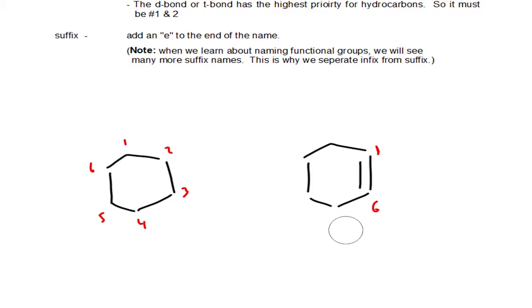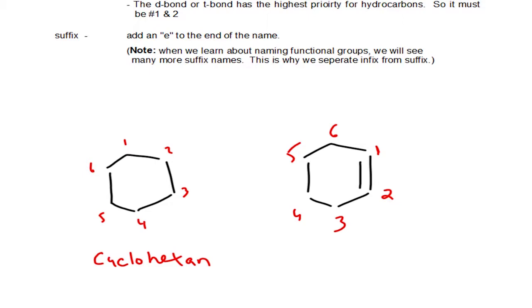The way that we would number this is over here is number 2. Has to be that way. 3, 4, 5, 6. No matter how much branching is going on, which we'll learn about soon, if 1 is double bond, then 2 is double bond. If 3 is double bond, then 4 is double bond. Always in order. Okay, so this first one, we'd say it's a cyclo. There's 6 carbons, so hex. And then the fact that there's no double bond or triple bond in here, it's an ane. And then the suffix is always the same, just add an E.